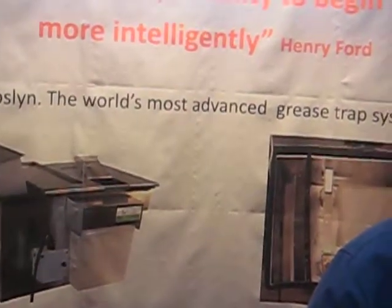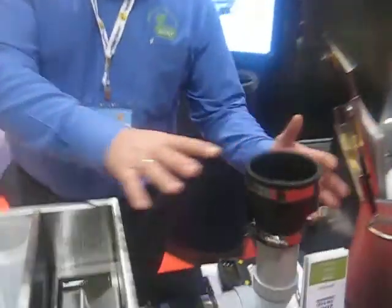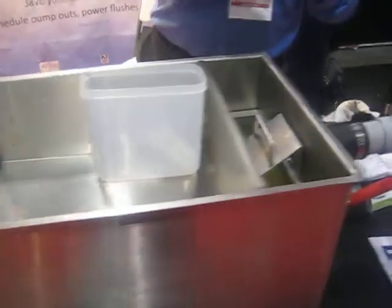So why do you say this is the world's most advanced grease trap system? Well, this significantly differs from your passive type grease trap. Your passive style grease trap is basically a holding tank — waste water comes in from your three-compartment sink, pre-rinse sink, and dishwasher. That unit has to be pumped out once a month, it has foul odors, it's a breeding ground and feeding ground for insects and pests. Downstream you also get blockages in the drainage.